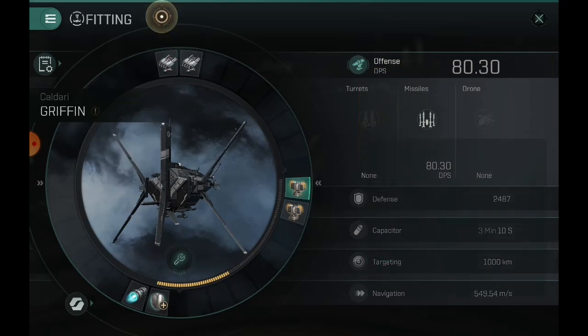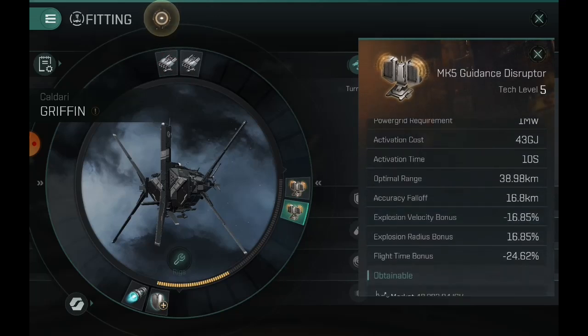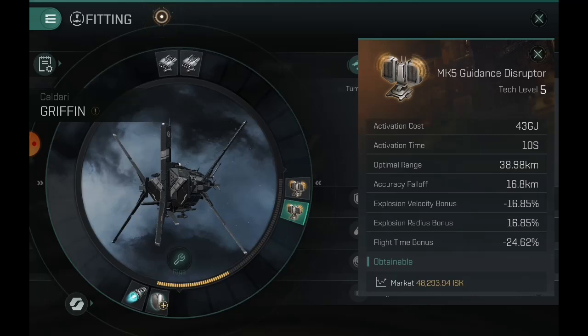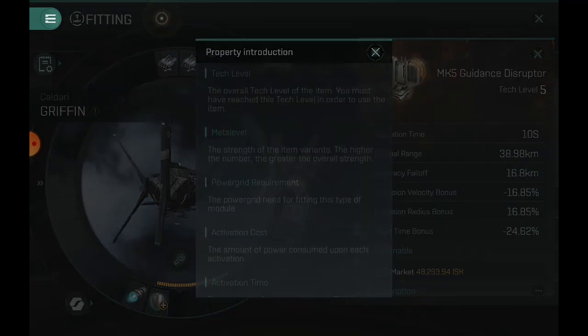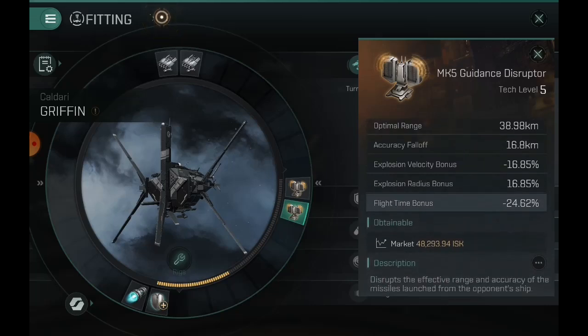For the mid slot, I do have 2 guidance disruptors, which I would probably put better ones on here, but this is just my throwaway Griffin, just to log in on my alt and disrupt somebody while I'm orbiting around. But you'll see on the guidance disruptors, you have a 40-kilometer range, or 38.9, accuracy fall off of 16. So it does hit harder when you're out at probably around 30 to 38 range, but it will hit under that range with a lot lower effects, pretty much.